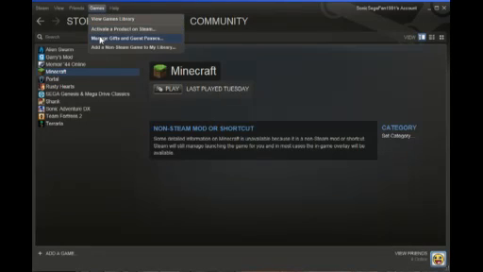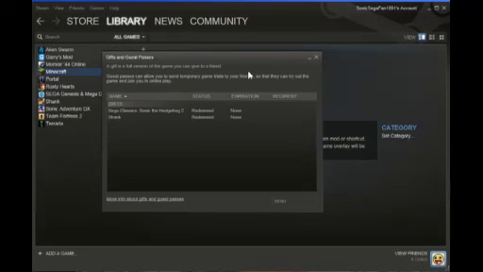You can also get gifted stuff. Here you can manage them. Your guest passes. A gift is pretty much a full version of the game you can give to a friend, and then a friend can do the same to you. Say it's Christmas time or the holidays, and you want to give someone a Steam game as a Merry Christmas or Happy Holidays thing. Well, just gift it to them, and they'll have the full version of the game because you bought it. You can buy it for them.